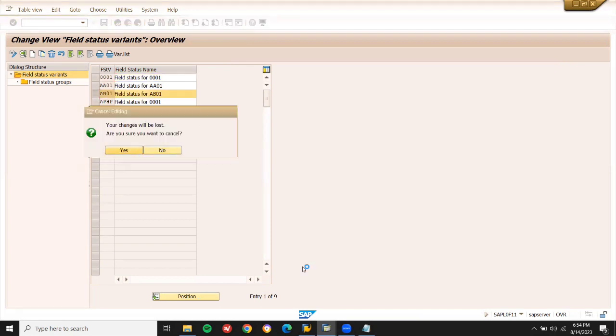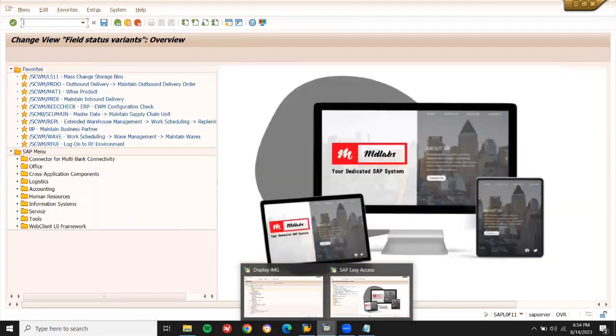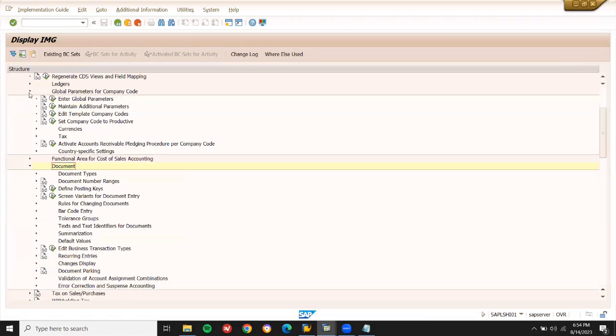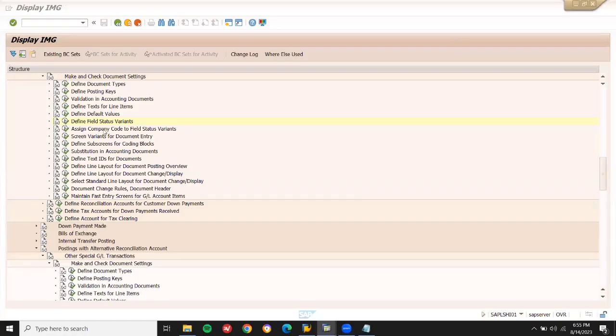Now I'm going to assign it in global parameters: assign company code to field status variant.